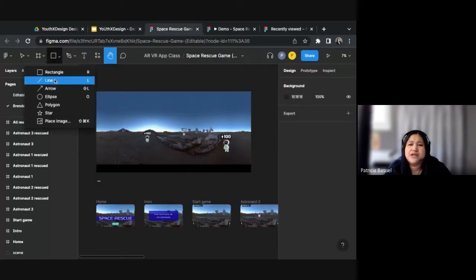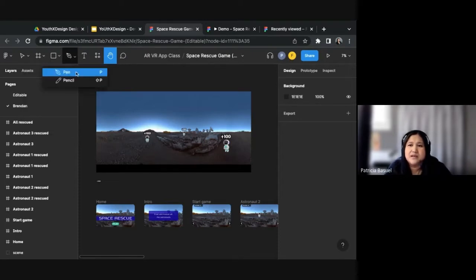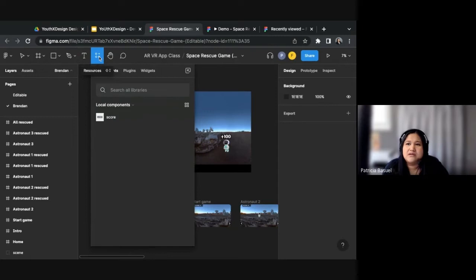And then you have your shapes, your basic shapes and lines. You can also add your images through here. From your desktop, you can just drag something into the board and it'll put it on there. So that's pretty easy. And then you have a pen tool. You can click point by point and that would draw that circle. Then a pencil that lets you draw freestyle. You can add the text. And here are the resources.